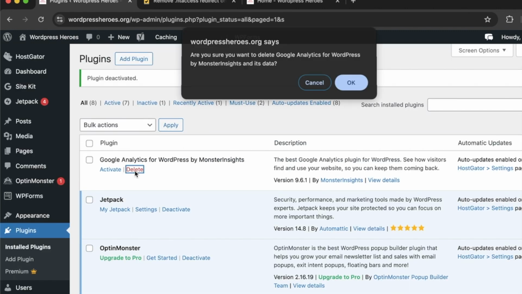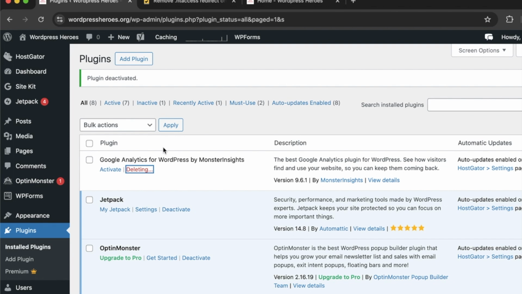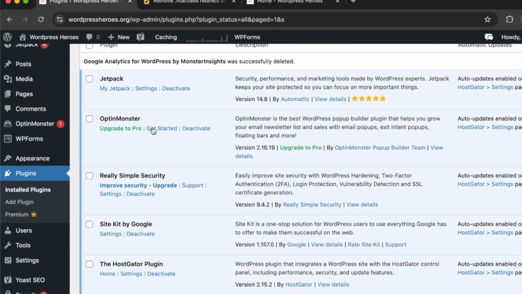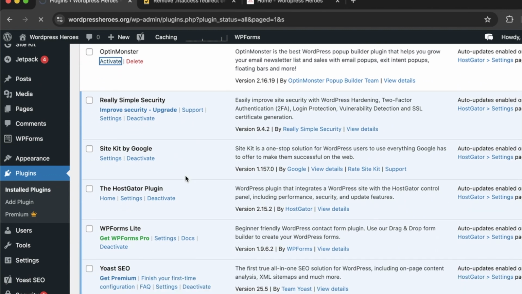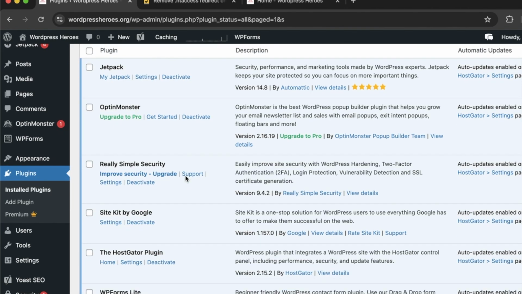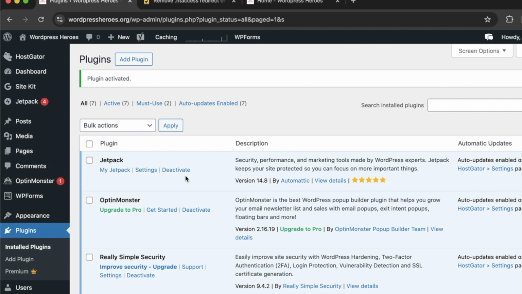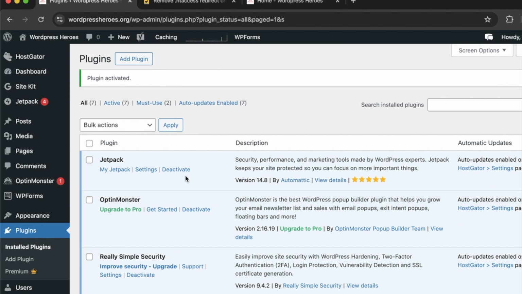Make sure that, and I'll say it again, any plugins you're not using, remove them completely from your website so it doesn't slow down your site. So I'm going to remove that one, and then OptinMonster, deactivate, and then remove. Sometimes you have to deactivate before you are allowed to delete.